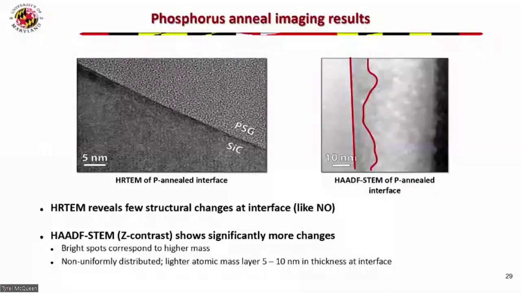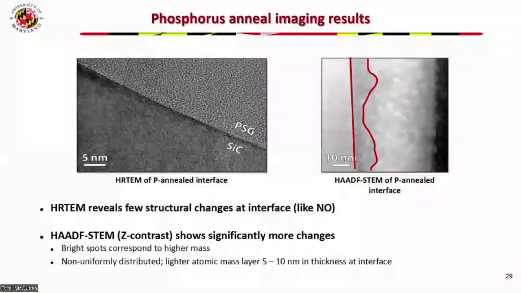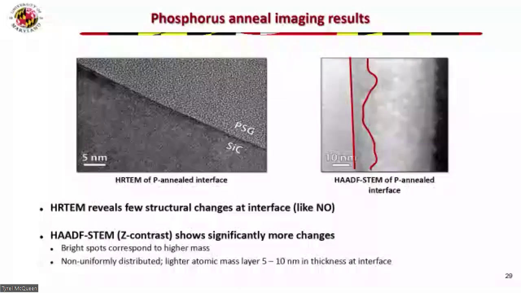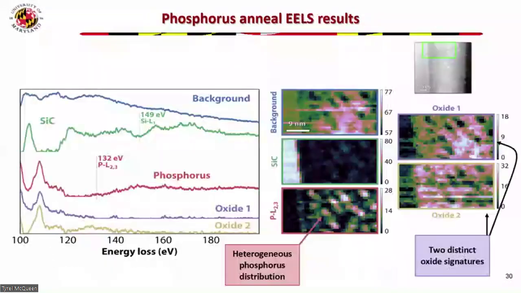Here, this is the high angle annular dark field, which is a form of imaging that is sensitive to the atomic mass. So high atomic mass will look brighter because it scatters electrons more strongly. But it still doesn't really tell us what's going on, except that here's the interface, this line is the interface, and we see some region here that is kind of darker. And then here we see these white blotches, right? So by doing EELS, we can analyze what these are.